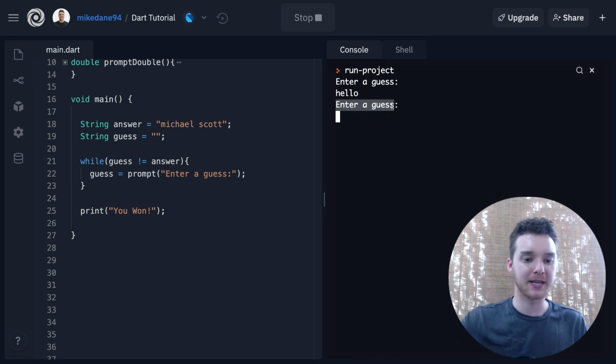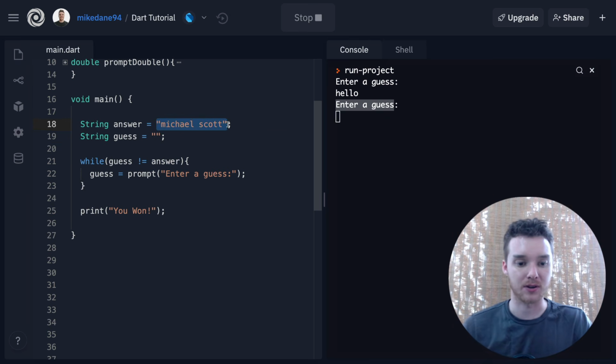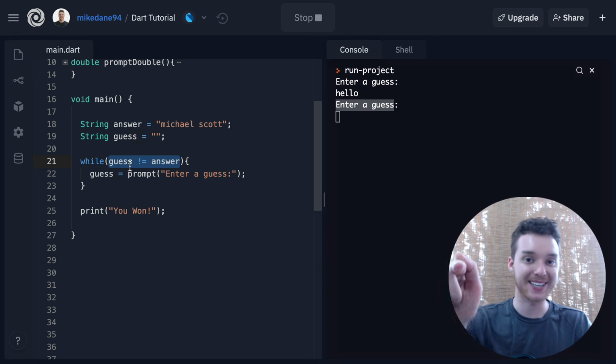So what's happening here is initially the guess doesn't have a value. So this guess is an empty string and it's not by default equal to the answer. So when Dart executes this, it's going to create these two variables, and then it'll say, okay, while the guess is not equal to the answer, it's going to check this condition.